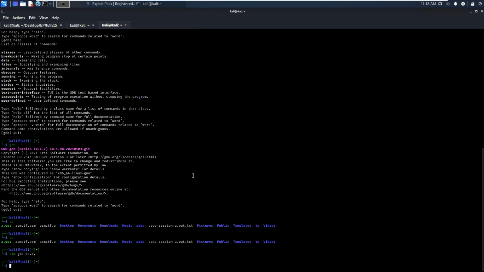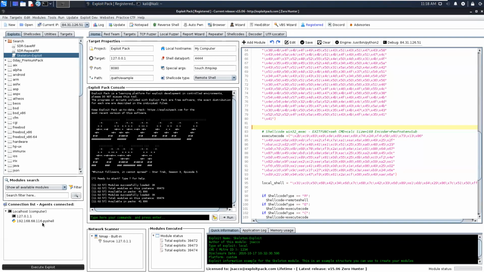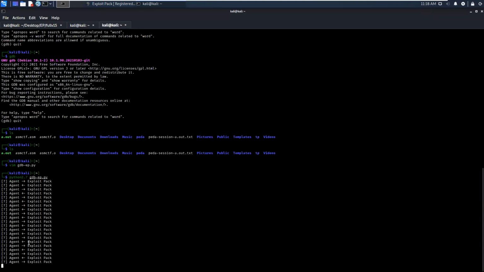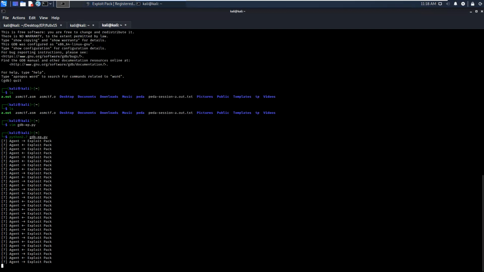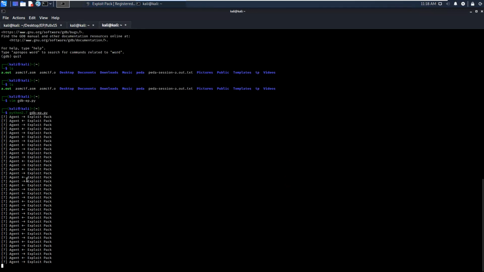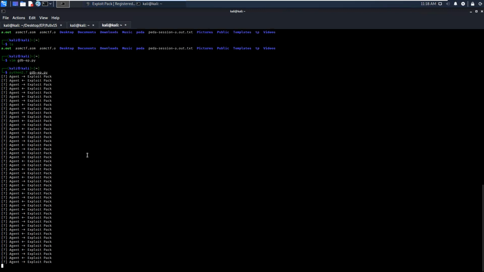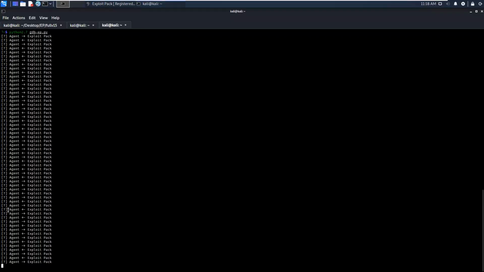Okay. Check on this. Yeah, and then we have a shell here that is connecting the agent with Exploit Pack. So basically, what you are seeing on the screen at the moment is a ping pong that Exploit Pack does with the agent, but it's based on a Py shell.